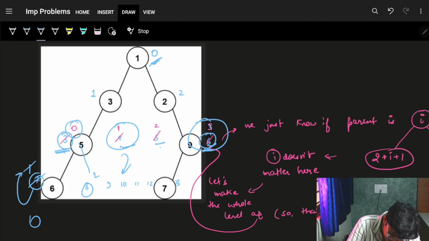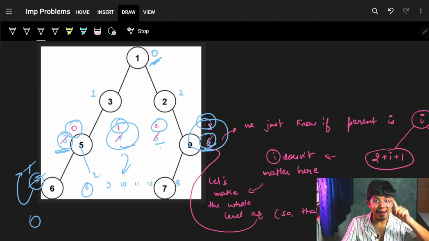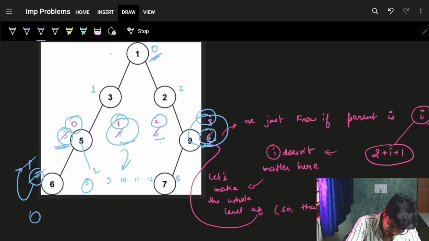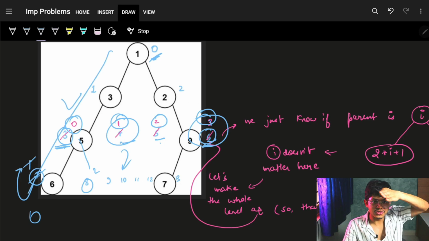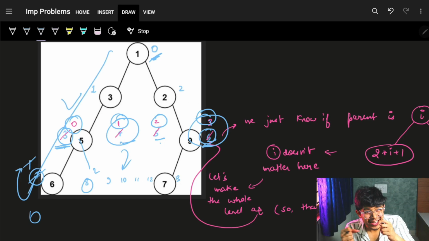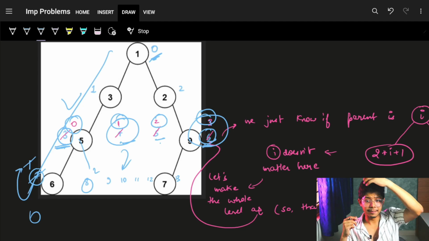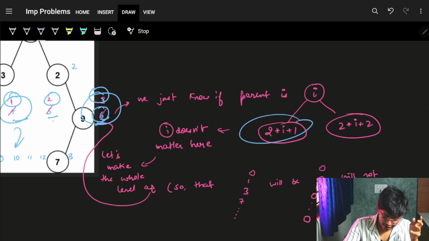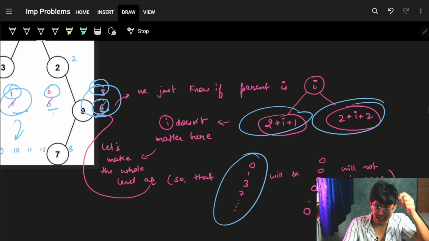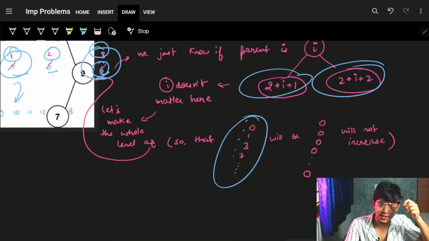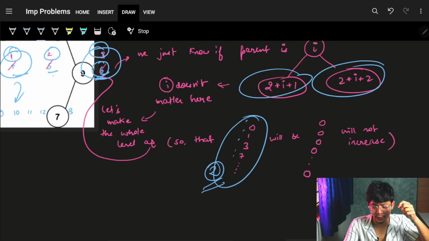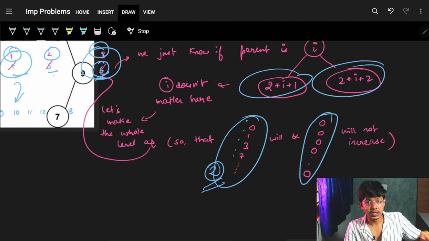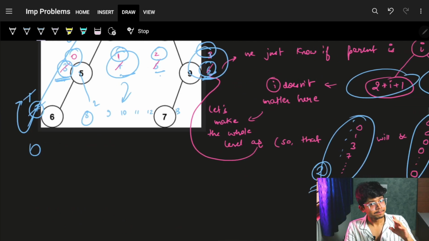Ultimately, I just brought everything down to 0, 1, 2, 3. By this, what you see will happen is it will just go on like 0, 0, 0, 0, 0. Thus, your exponential thing will not happen here. Thus, you will just be rid of our exponential thing, which means increasing 0, 1, 3, which was increasing exponentially in the power of 2. Now it will be exactly 0, 0, 0, and you don't have to worry about it.